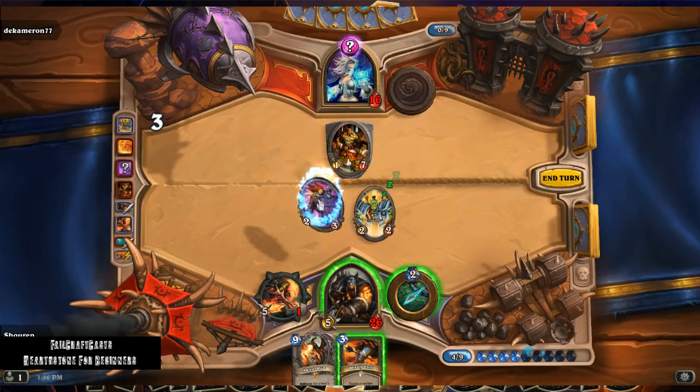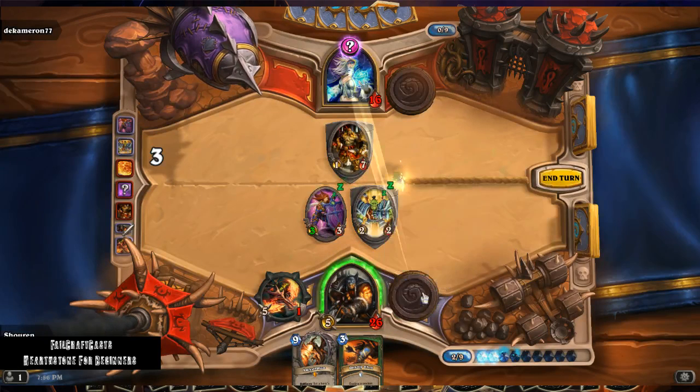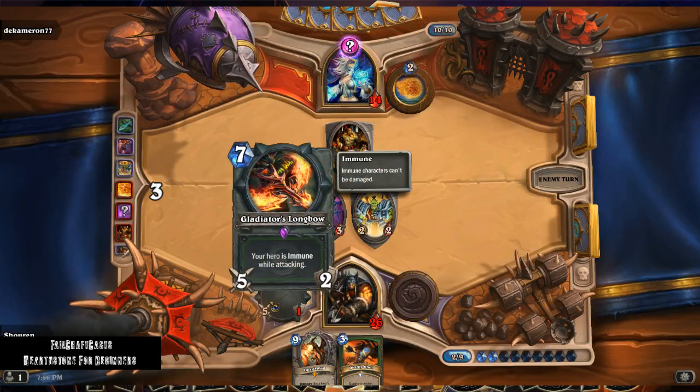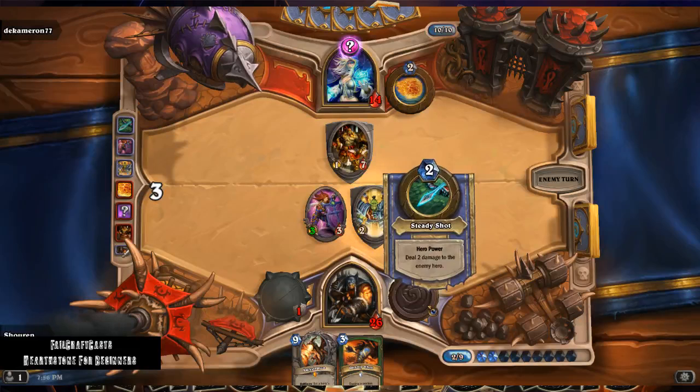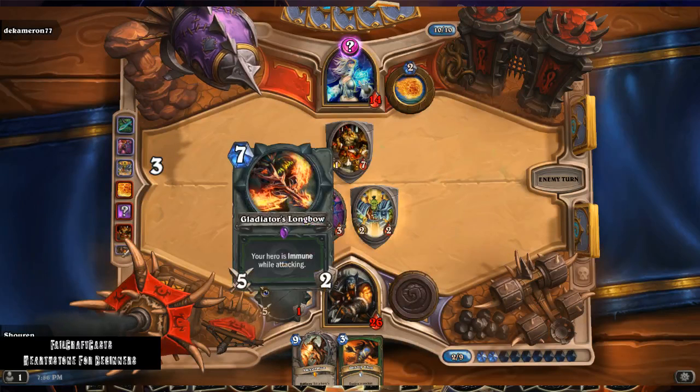Shield up! And then, the last one. Remember, I'm still holding this Gladiator's Longbow in hand for 5. There's no problem with me whittling away a bit when I see what this mage is going to be up to. And of course, he could have a Blizzard or a Flamestrike or something that would freeze me or take out all my minions.